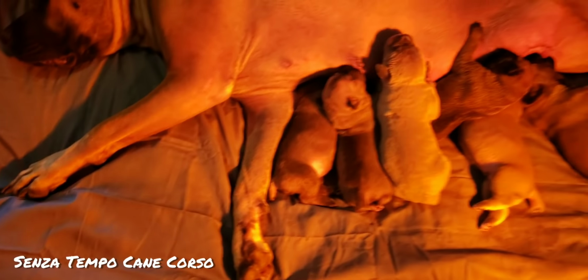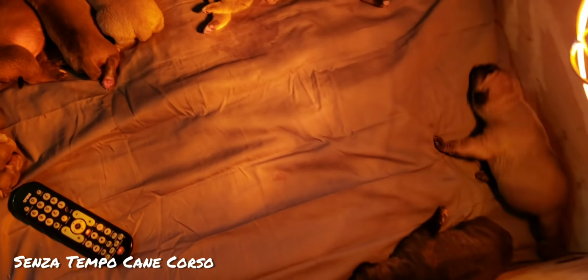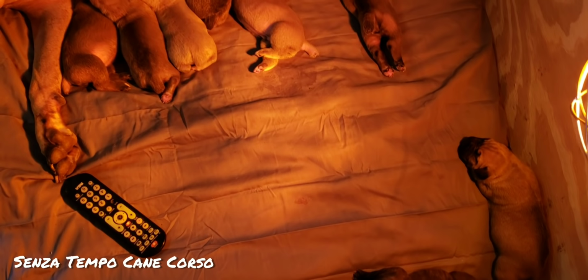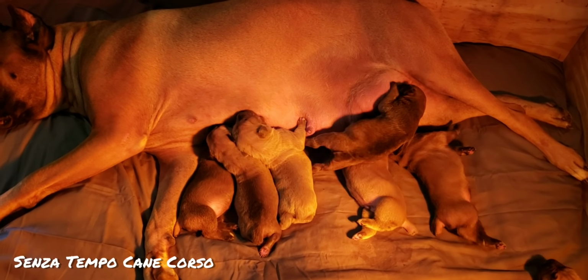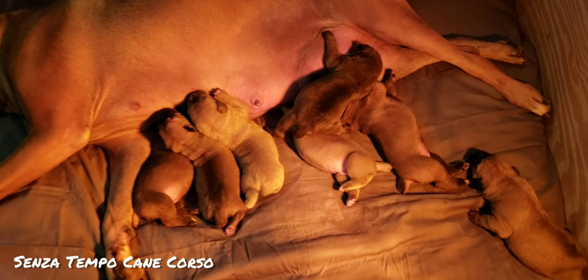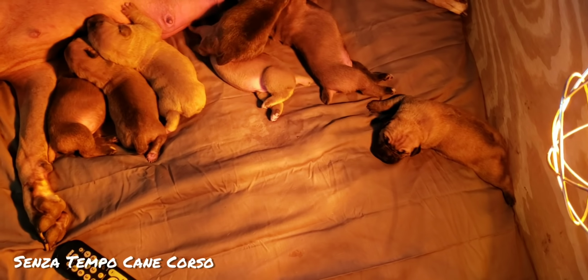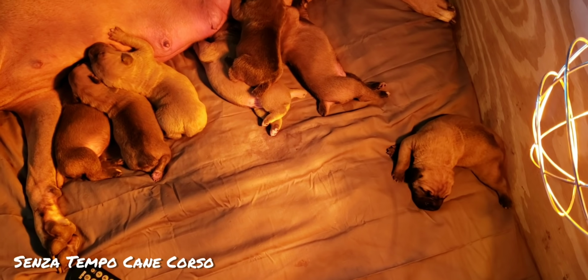This one here, I don't even think he got to eat, although he's already looking kind of chunky. He doesn't look thin anyway. But you see this big guy trying to make his way back? That's why you have to take him and put him in a clothes hamper, because they'll keep coming back, trying to overeat. A female can only produce so much. Look at him, big old bear cub making his way back. But a lot of times if you keep moving them, they get tired and they're just like, whatever, and they go to sleep.